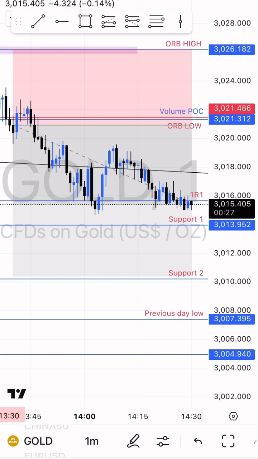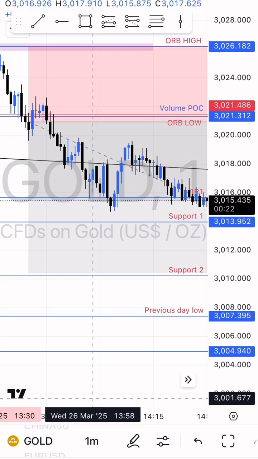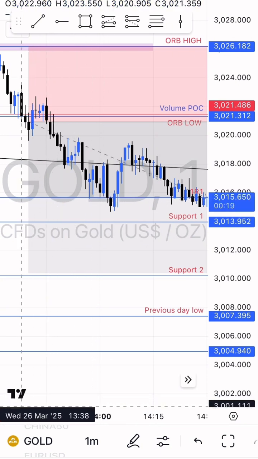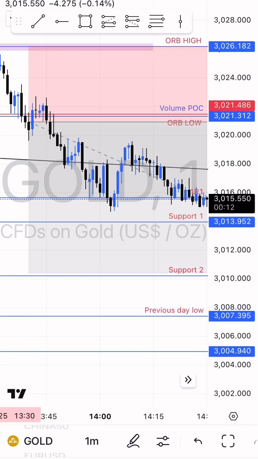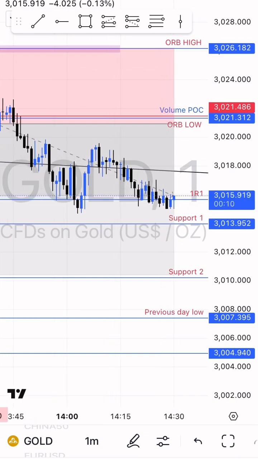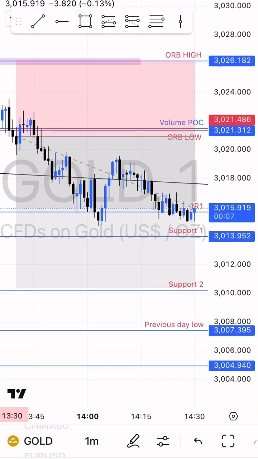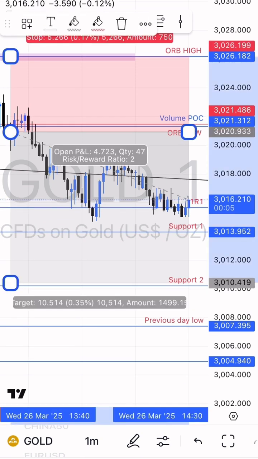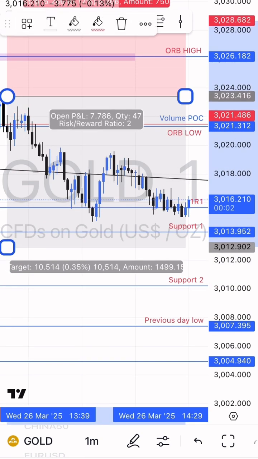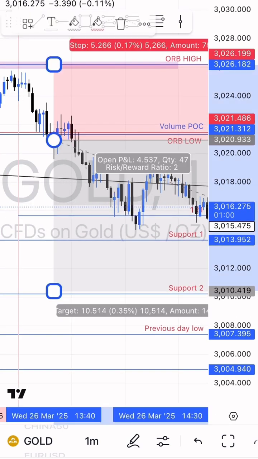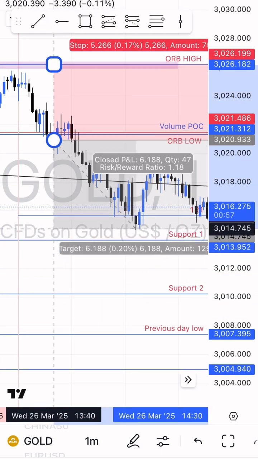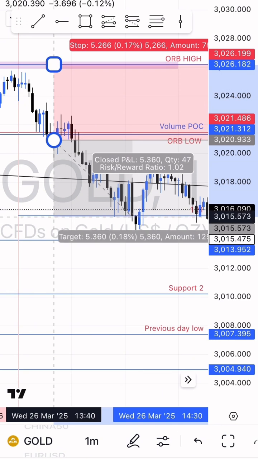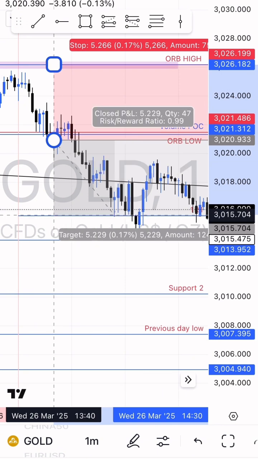If you are looking for a place to check news events, you can use FX Street and go to their economic calendar, or you can use Forex Factory. These are the 2 sites I use for my economic data. But I'm unable to study those news events, so I at least avoid them. That is why I don't take trades during the New York session. But this is my first time trading the ORB, as I told you, and it always happens in the New York session. So I think I'm going to stick with this ORB and be trading it for 1 hour each.